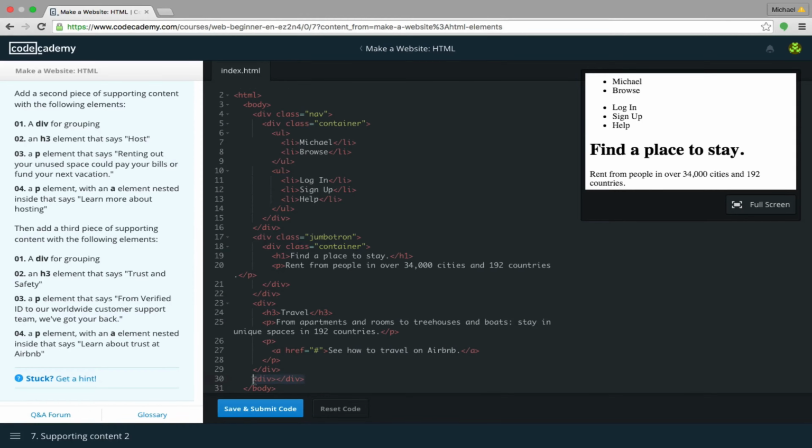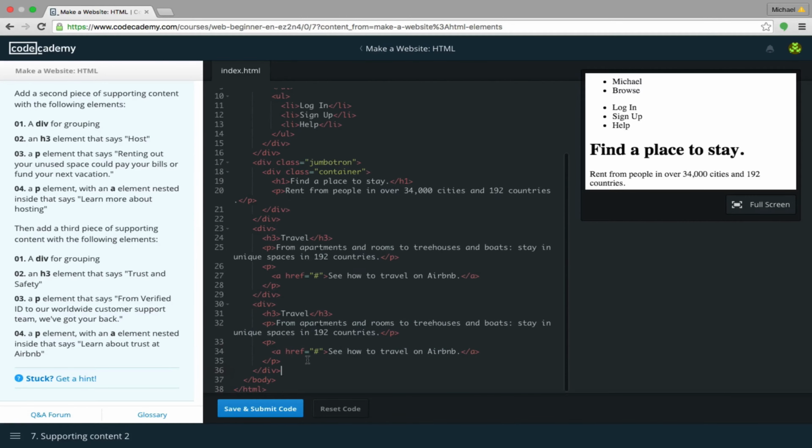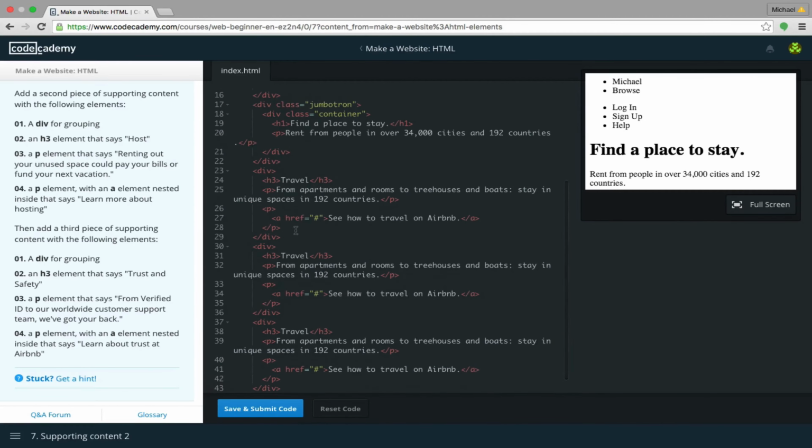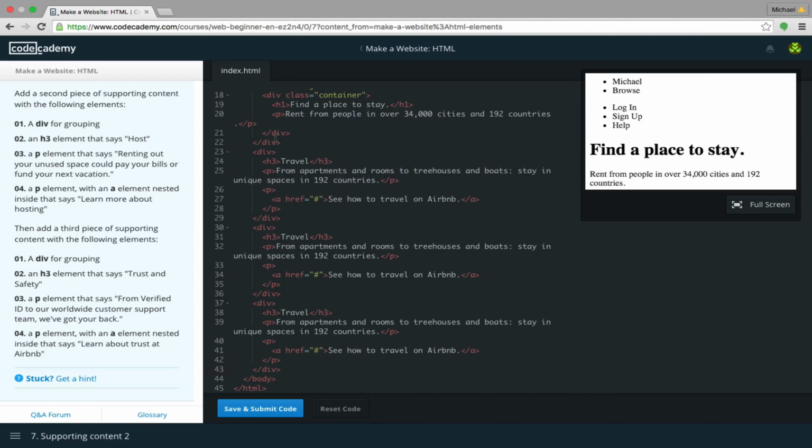You know what? I think it's gonna be easier if I just copy and paste this 2 times. Now, this might be a little confusing. So here was the first one. Here's the second. Now, this one says host renting out.